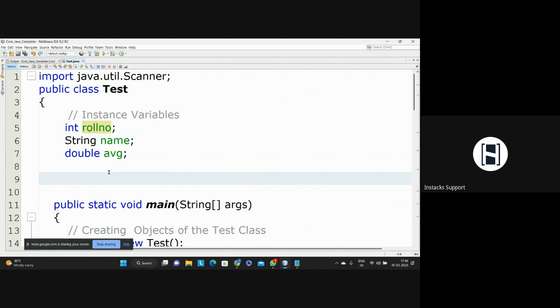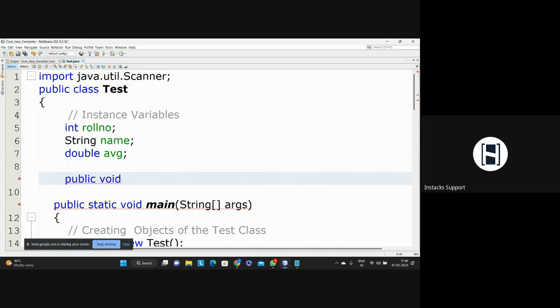So what is the syntax? Access specifier, I am going to keep it as public. I don't want any return type, since this function is not going to return any value, so void.